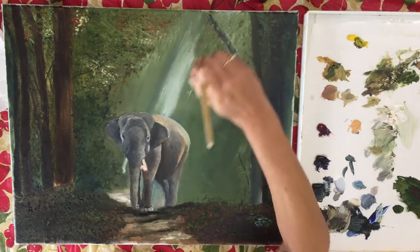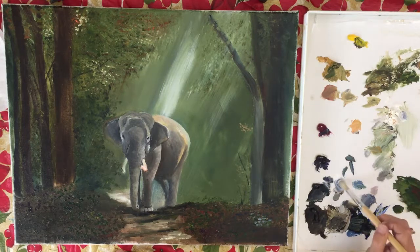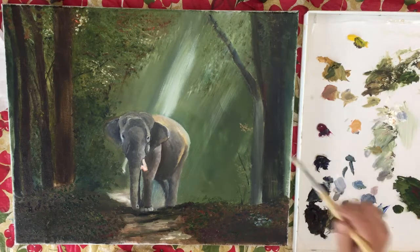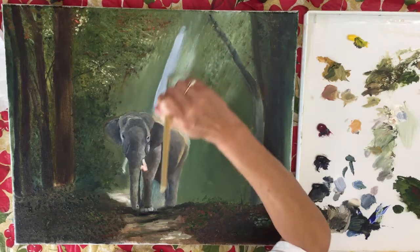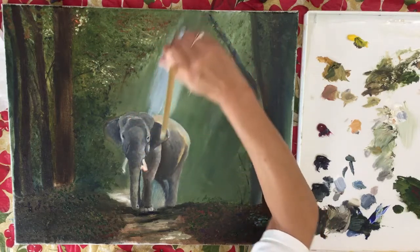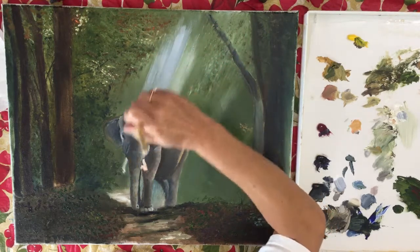When I started indicating the light rays in the background on the diagonal, I want to strengthen those now so that it's more the finalized product, so I know exactly how and what we need to do to finish off the elephant, referencing the light rays. I'm using a dry, stiff bristle brush. I think it's a number 6, and I'm using the Payne's gray because it has a bluish undertone to it with the white, and I'm using this brush because I want it to be a little bit streaky.